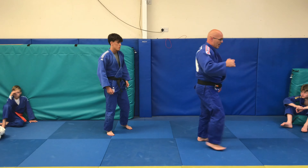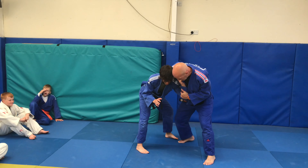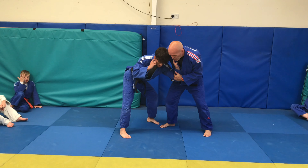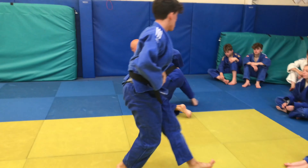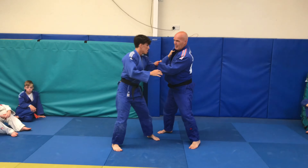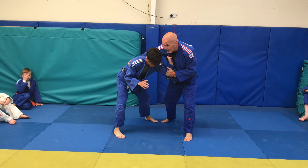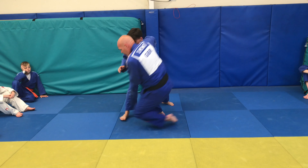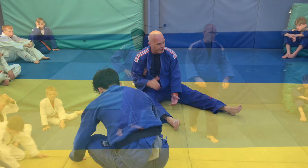My partner's going to step back, because they're going to do different things with that foot — they're not always just going to stand there. Sometimes they'll step back. So sometimes I'm going to follow the same process — there, there, he steps back. I'm never going to catch that foot. I'm going to follow the process exactly the same — I'm going to take that inside leg, drive through there, and drive by inside leg. I've got control anyway.